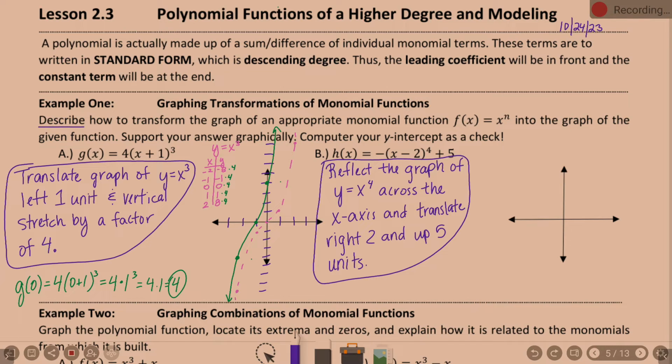Now, x to the 4th. X to the 3rd, I kind of expected you to have a basic idea of what it looked like. X to the 4th. Have we talked about this one? Do you know this one at all? No, not too well. And that's fine. As I said, I couldn't remember if we do this one or not. Throw it in your graphing calculator by all means.